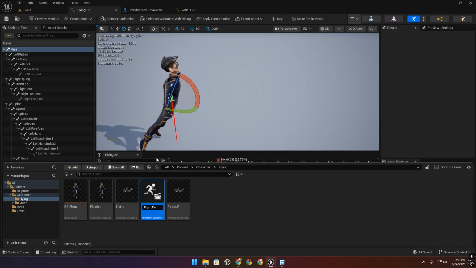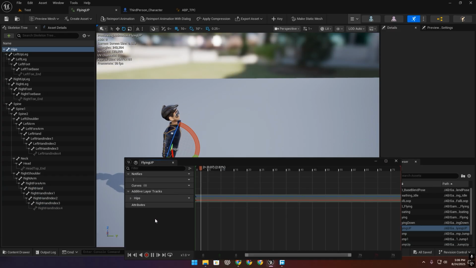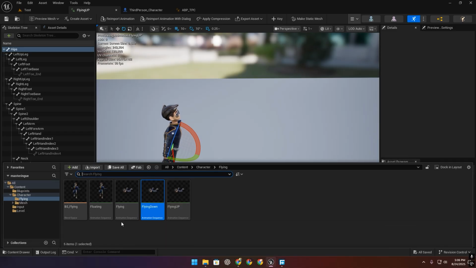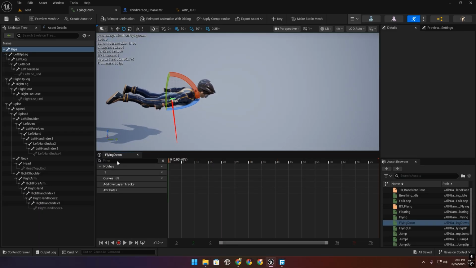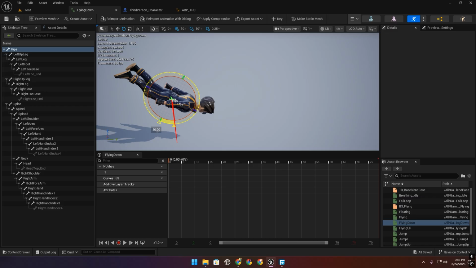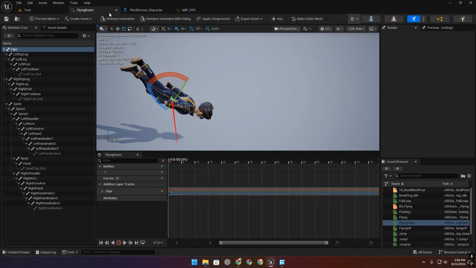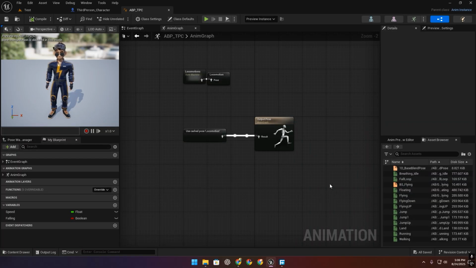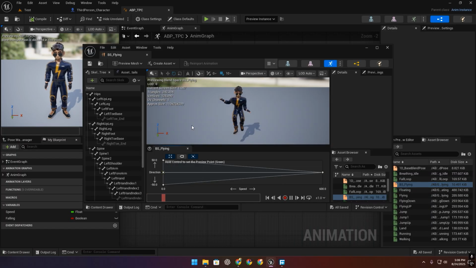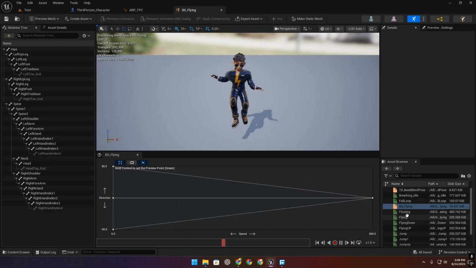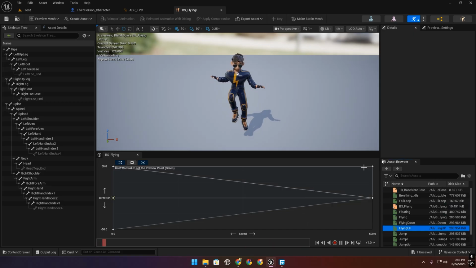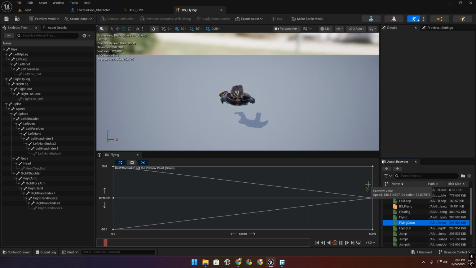This is going to be flying down. Now set this up animation here, also flying down here. Now we have this flying up animation.